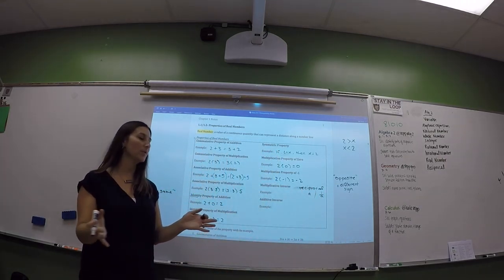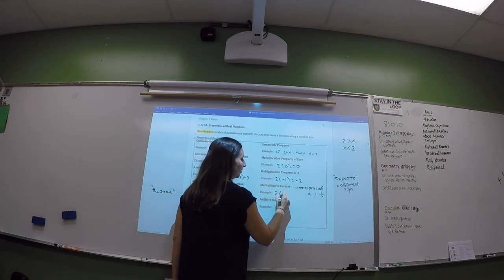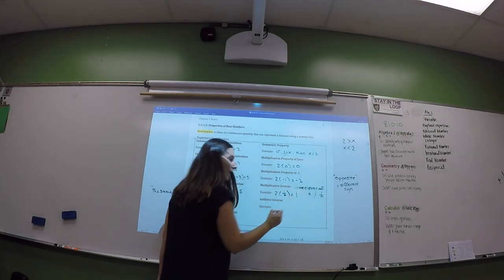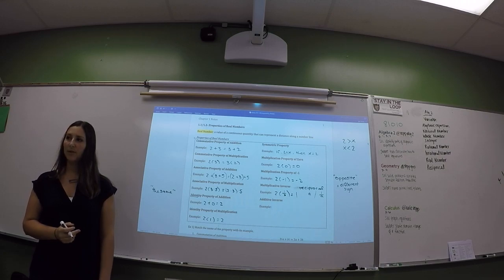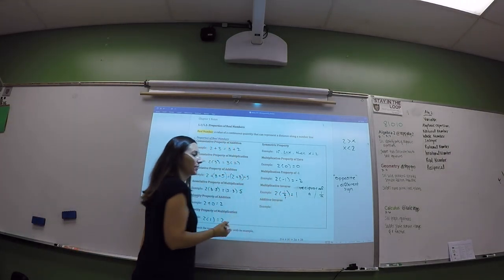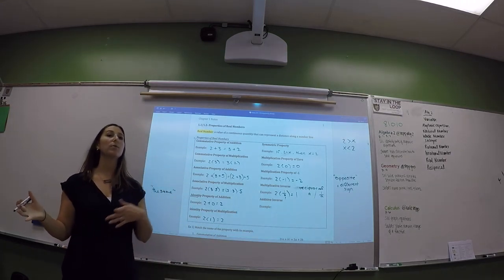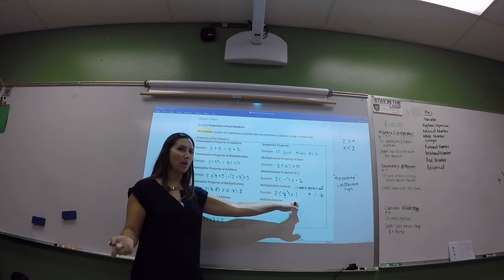Those would be reciprocals. So the multiplicative inverse property says 2 times its reciprocal is going to be equal to the identity number, 1. So this guy is the reciprocal. If we take a number and multiply by its reciprocal, we get 1 every time. It works for all numbers, right?